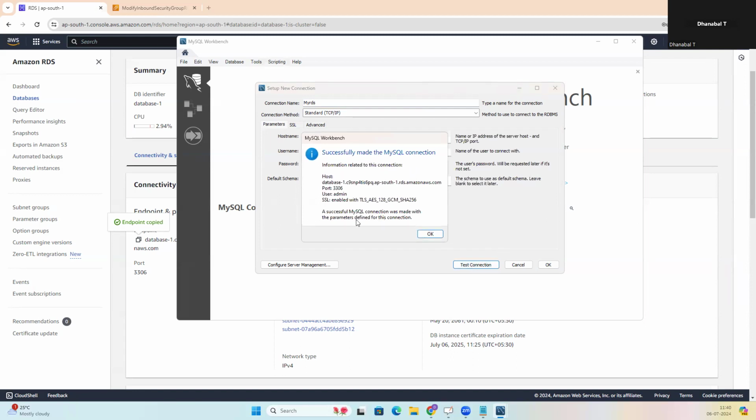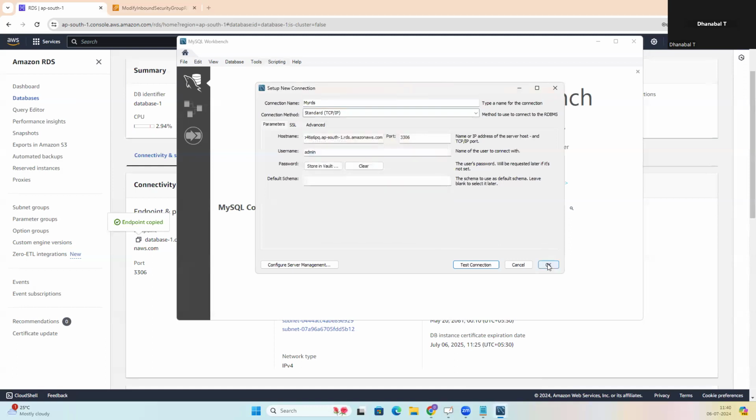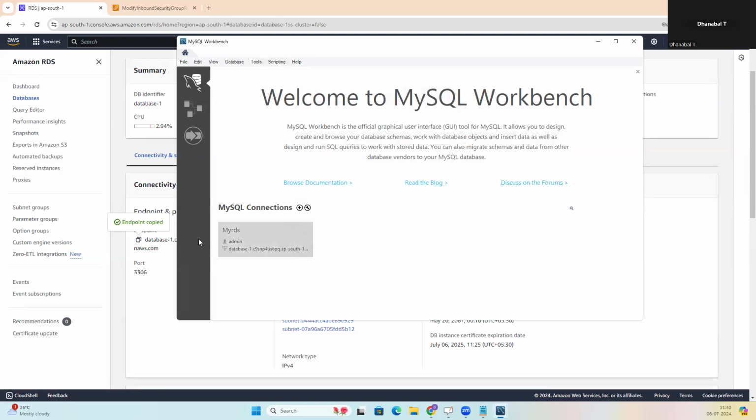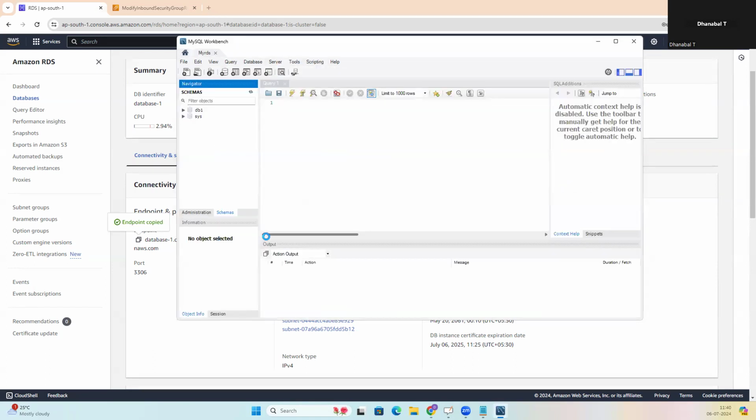The connection to MySQL was successfully made. Fine. So now, yes, this is our connection. Now we can open this so that we can get data from this particular database. Okay, now let's do one thing. Let's create a database, JEC1. Let me select this and run this command.